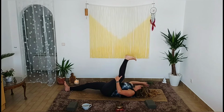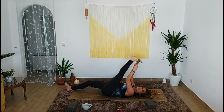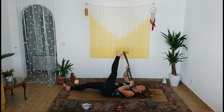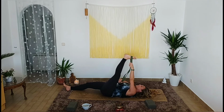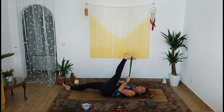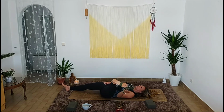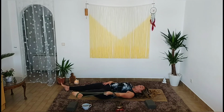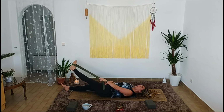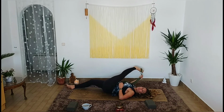Good. Now grab your strap or your sock, your blanket, whatever you're using today. Place the strap around the foot. And we're going to start with some hip circles first. Okay, so we're going to circle towards the left side first with this one. So right hand on the right hip maybe. We're going to inhale, circle out to the left and all the way away from you. So finding that full range of movement. Exhaling to the right and all the way back in.